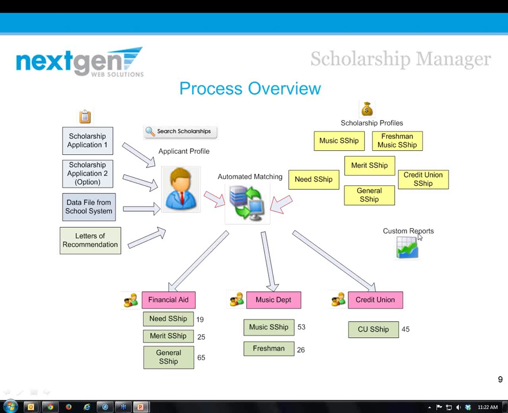If you've had a campaign for your local high schools or regions, you can create and run reports that show you every student that submitted an application from those high schools, so you're able to verify the effectiveness of those campaigns. And we can run reports on the scholarships, on the students, and even on the awarding process. So those custom reports are key to the system, bringing it all together.